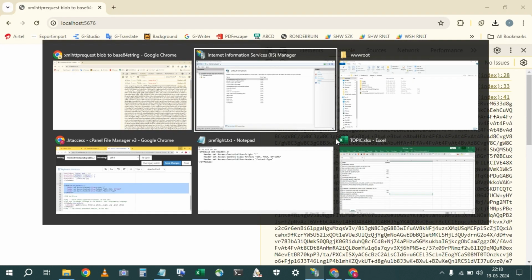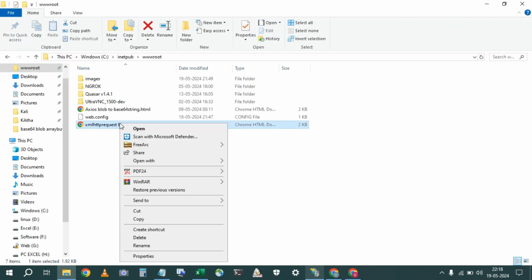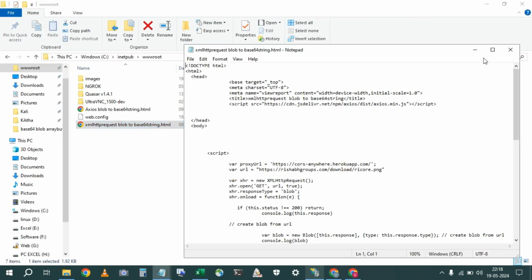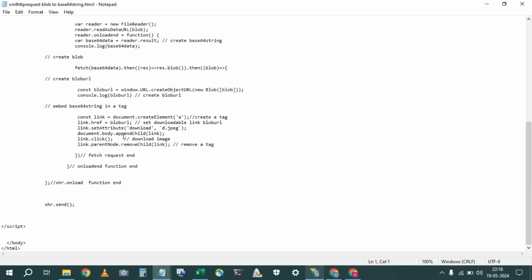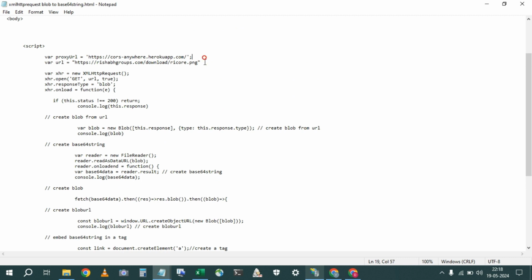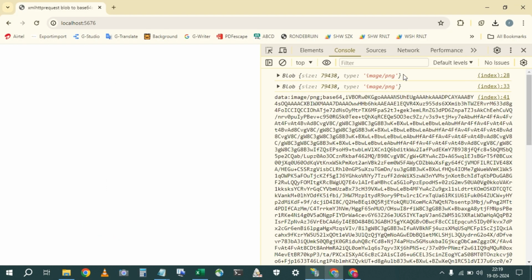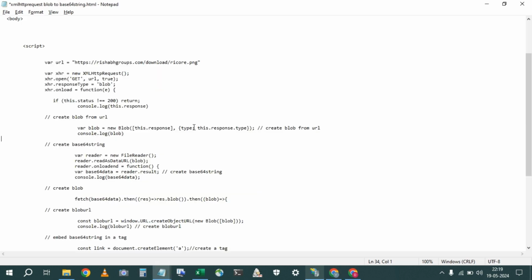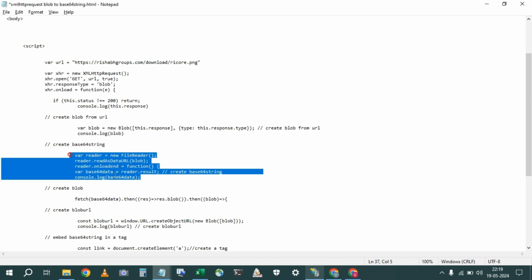Look at this. So how can we download it? I'm sending a base64. We don't need this one. I'm sending a URL to XMLHttpRequest. I'm getting a blob. Then I create the blob. This is the response type. Create a blob from this one. I'm printing it in a blob. This is my first blob. The base64 string, I'm getting it.